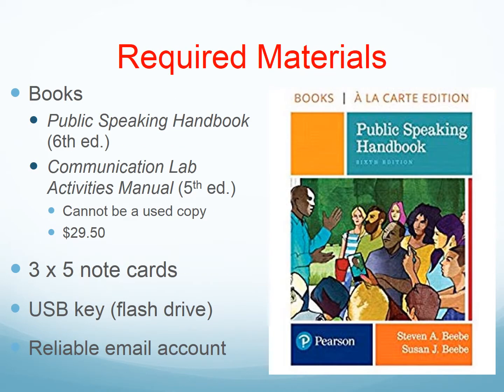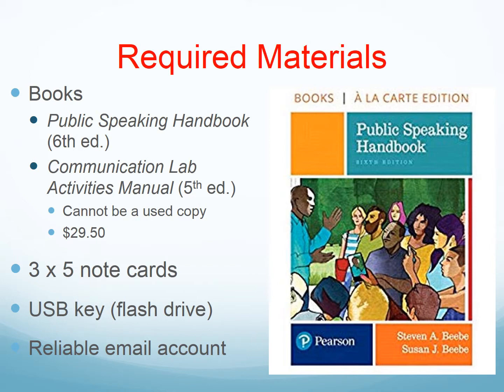For this class, you're going to need a couple of things. And let's start from the bottom and work our way up. First of all, a reliable email account. I believe everybody should have Ohlone as an email address, but I'd really like you all to download the Canvas app if you have not already done so. It will keep you on top of all the different requirements. And because this is such a fast-moving class, I don't want you to miss anything because you missed an announcement.